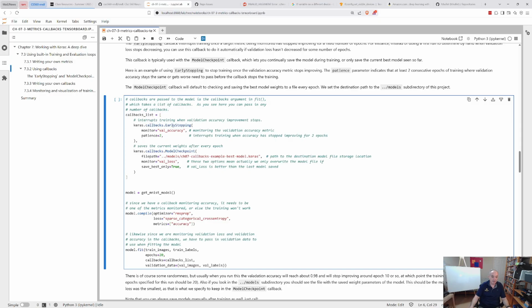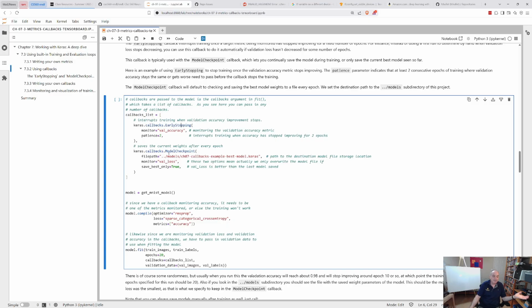In order for this to work, we have to have accuracy as a metric that we're monitoring during our training loop, right? So that has to be one of the metrics that we pass into the compiling. Also, we'll show an example of using the model checkpoint to keep the best model that we've seen so far.